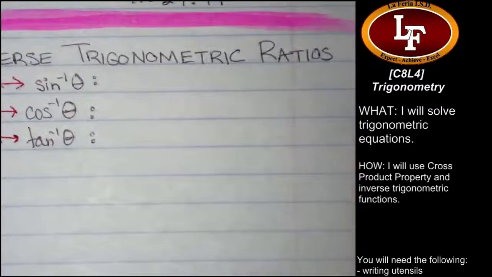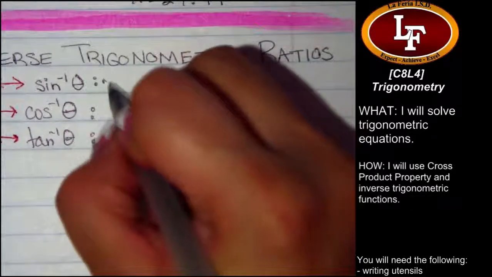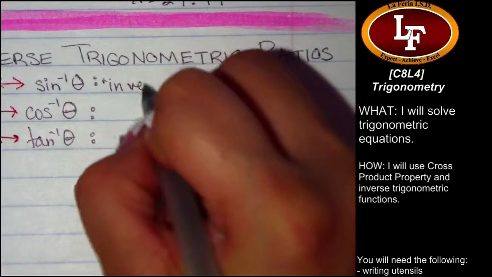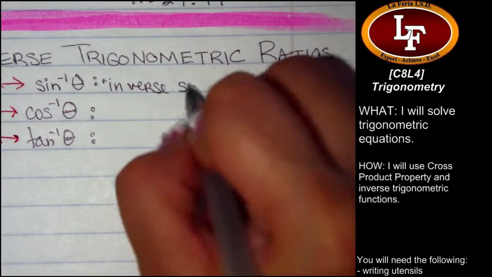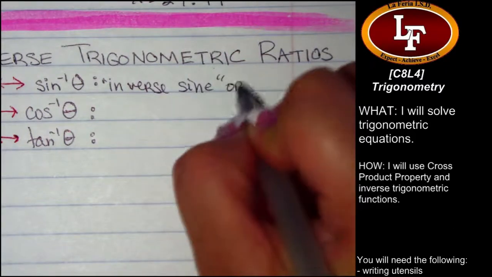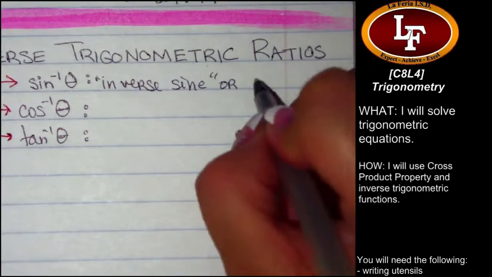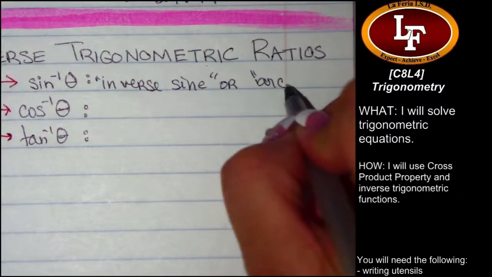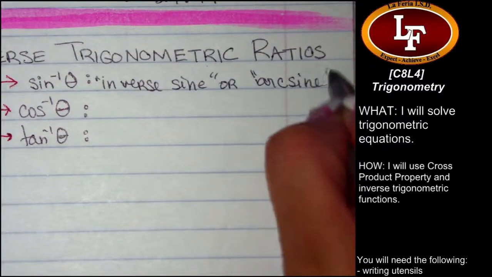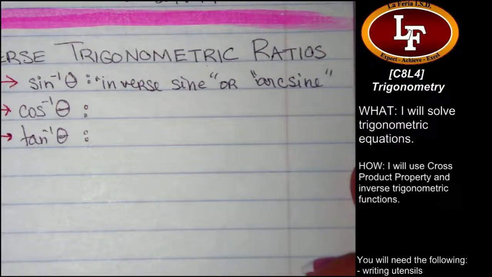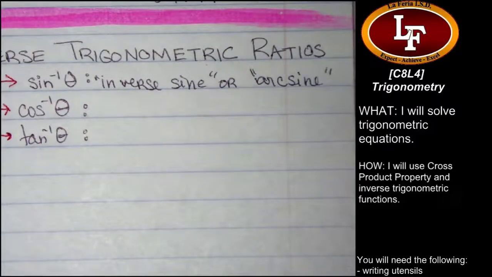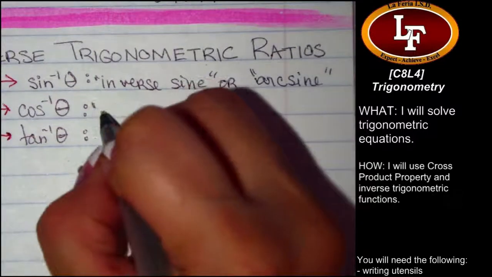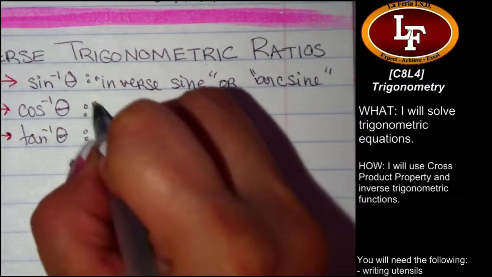Ready? The creativity of mathematicians. Inverse sine. Once upon a time, a long time ago, they also called it arc sine. You can call it arc sine if you want. It's kind of fallen out of fashion. Not many people use it anymore, but you can totally use it. That's fine.